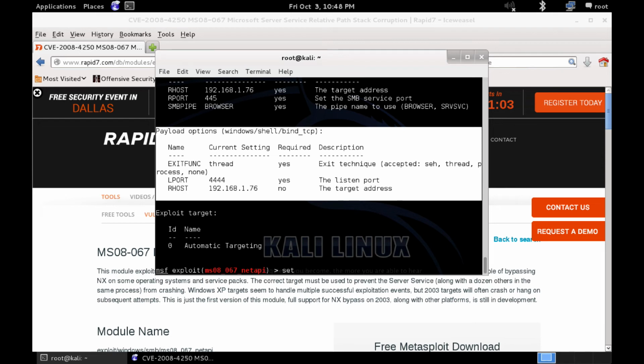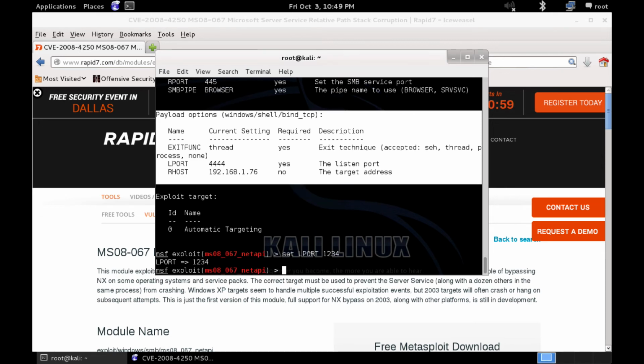So we could do set Lport to 1234 for instance, but that's not strictly required. Of course, some intrusion detection systems, if your client has them, may just automatically block everything on 4444. Oh, your Metasploit, go away, kind of thing. I mean, they are all signature based, so easy to get around that by just changing the port. So, of course, in our lab, we don't need that. We don't have Snort or anything listening at this point.